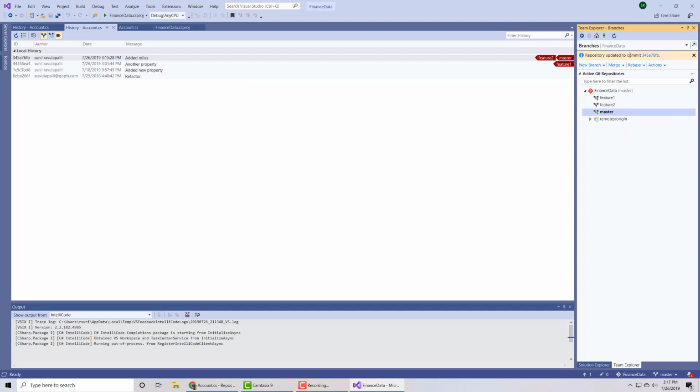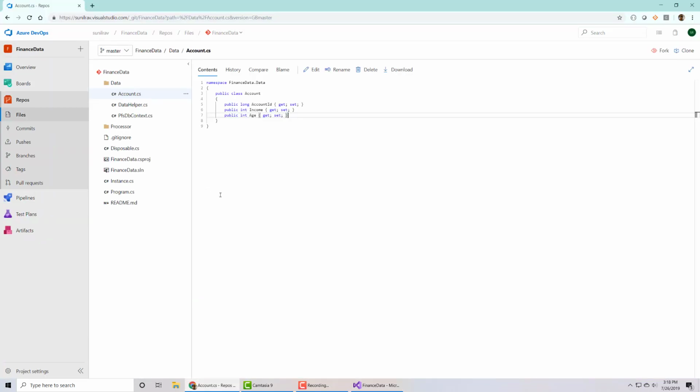And then now sync this back to the server. If we go to our online repo, we can now see that Miles has been added to our account.